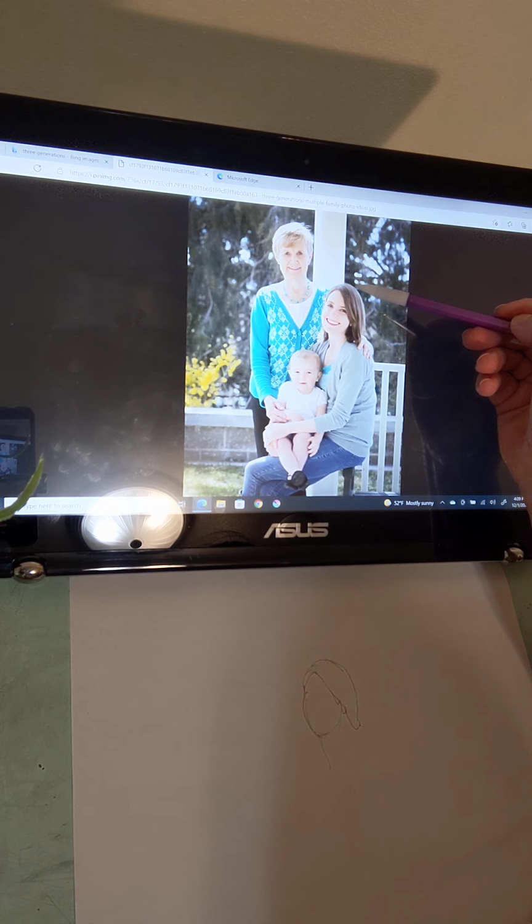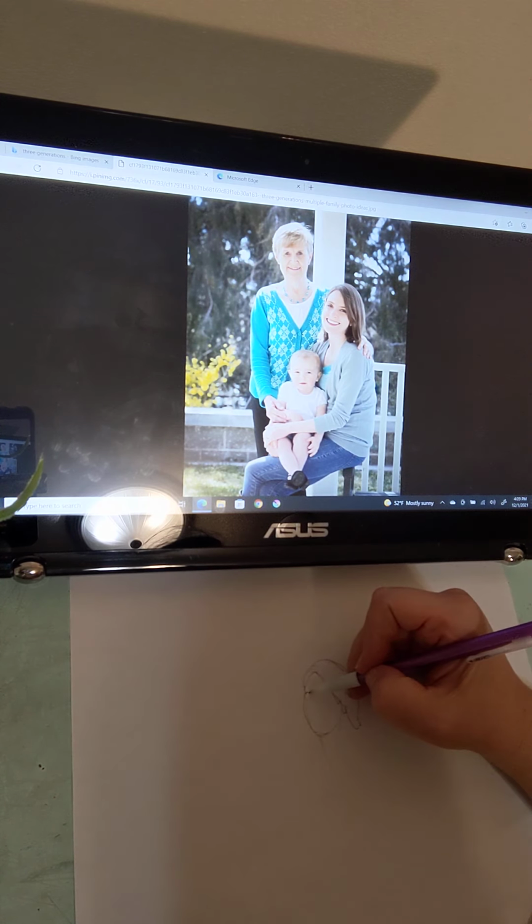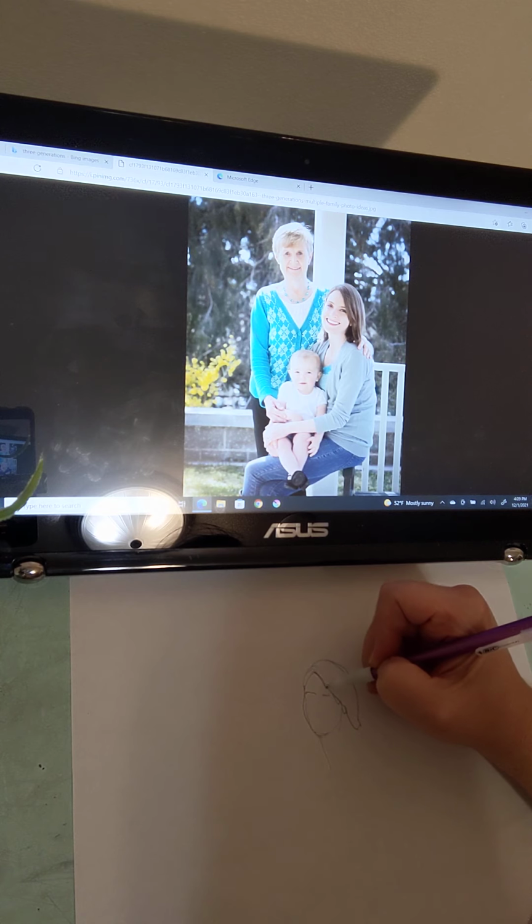So if you take a line here and here, the eyes are right in the middle. So the eyebrows are going to be just above that a little. There's one. And her other eyebrow comes over here. And we can see that her hair goes more that way.